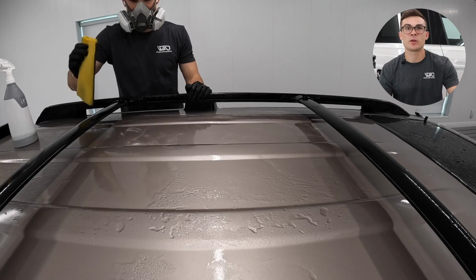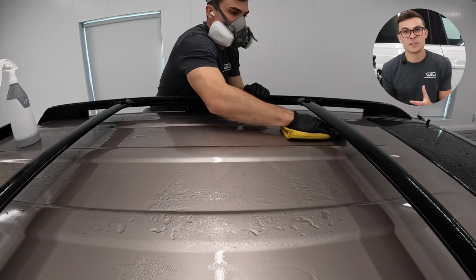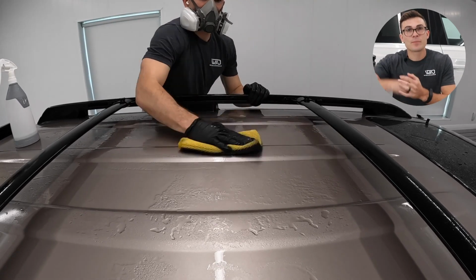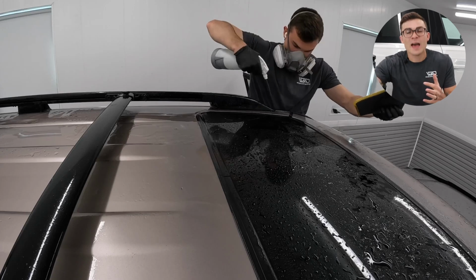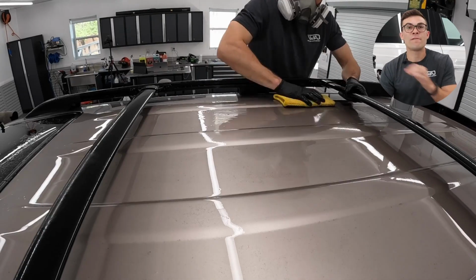I'm just using Optimum No Rinse as a clay lube, and I'm using my clay mitt, and I want to scrub every single panel in a 2x2 section until I stop hearing that hyper gritty kind of spread as I'm moving the clay mitt across the paint, and that's when I can call this roof officially done.